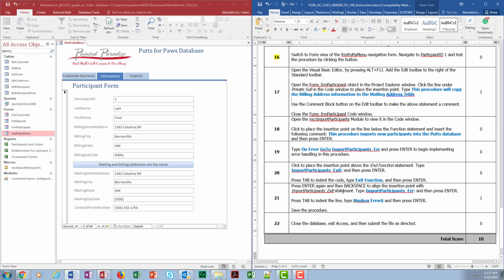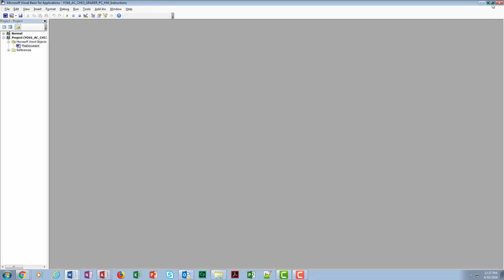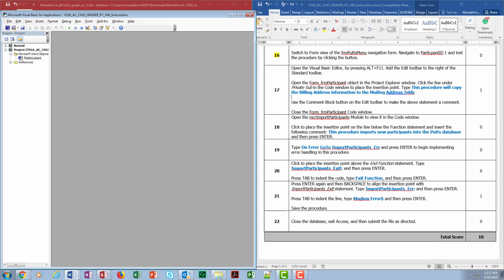Okay, open the Visual Basic Editor by pressing Alt F11. If you're on a laptop, you might have to do Function Alt F11. Add the Edit toolbar to the right of the Standard toolbar.